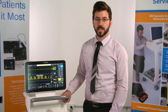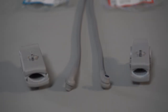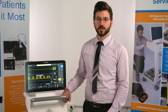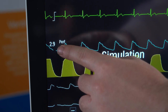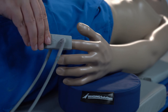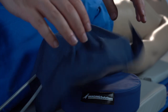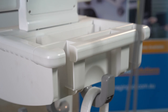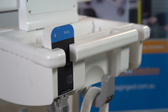SpO2 clips can be applied to any appendage provided they're secure. Neonatal clips can wrap around a patient's foot or toe, so always make sure that there is enough blood flow. To ensure you've got a good connection with your clip, check your perfusion index. If your perfusion index is higher than 0.5, you've got a good connection. If it's too low, try a different finger. You can cover the patient's hand with a blanket or towel to ensure no light bleeds through and corrupts your signal. Always remember to store the SpO2 module downwards so that the cable is hanging free, as storing upwards will damage and break the fiber optic cable over time.